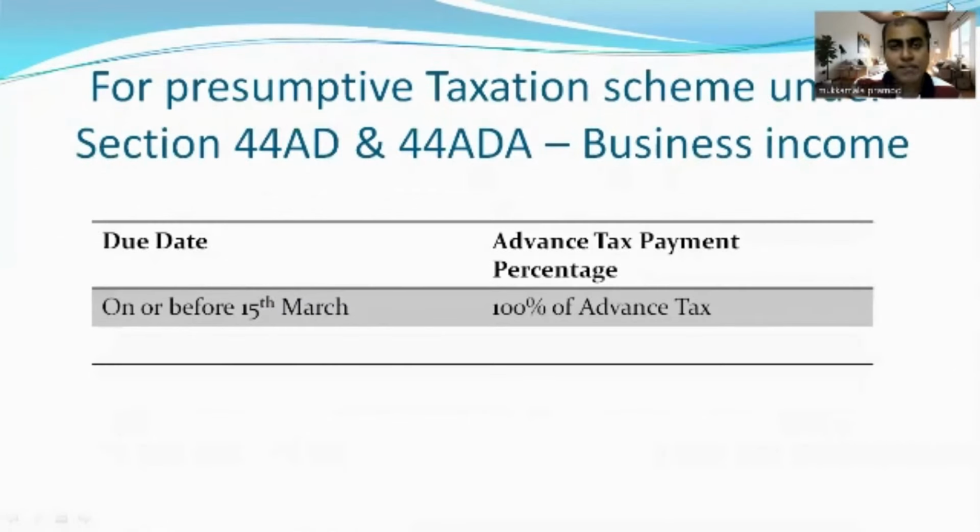However, there is a different sector of people, let's say those with income from business, and professionals like doctors and lawyers, who are exempted and who follow Section 44ADA. These people have only one date. They have to pay on or before 15th of March. 100% of the tax has to be paid that day. So this gives quite an amount of leverage. They can calculate these installments and pay on a periodical basis, so that there's no burden of paying the advance tax on one specific date.